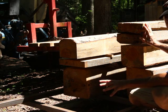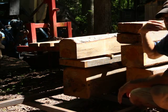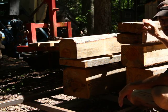Now I'm not sure how well this is going to show up on film because of the sun being behind me, but I didn't want to wait till the sun kind of came around a little bit farther. I don't want to lose any more of the day than I have.